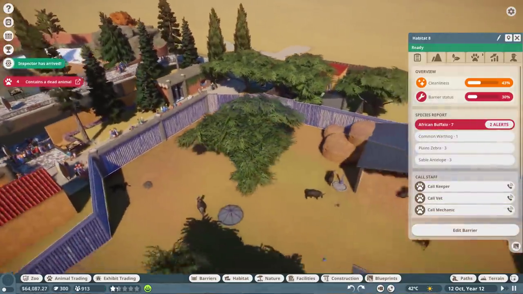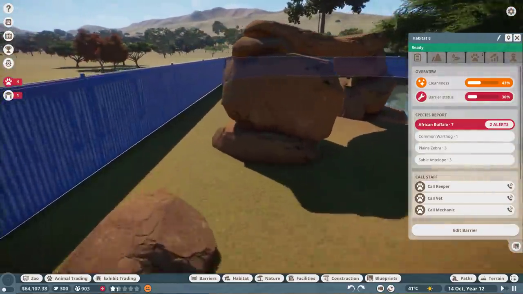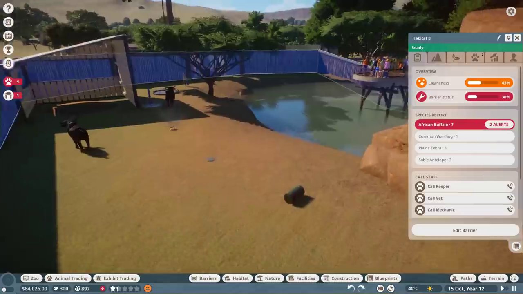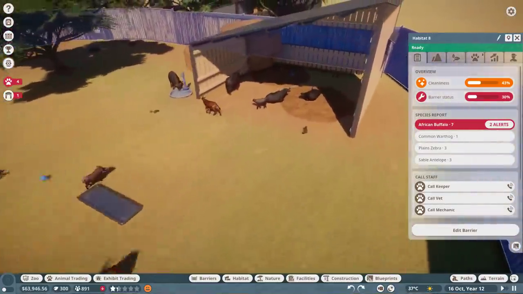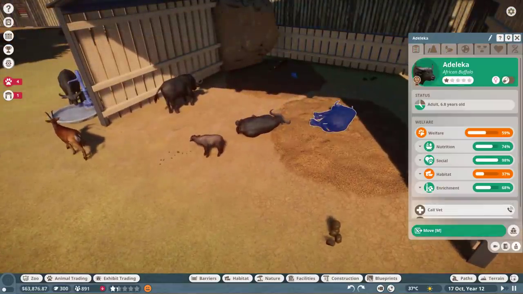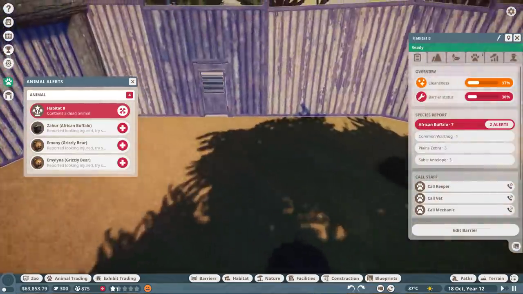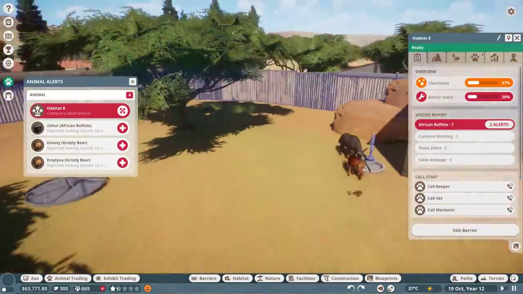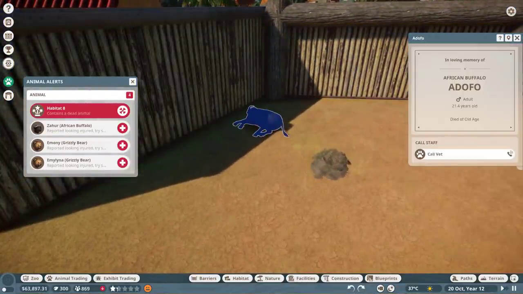Oh, what died? Oh, the buffalo. Where are you, buffalo? Come back. You're a big ass buffalo. I should be able to find you in like a second. Is that you? Did it get picked up already? Excuse me, there's a dead buffalo. Oh, there it is. He's super dead.